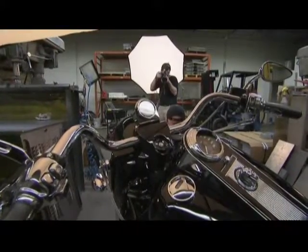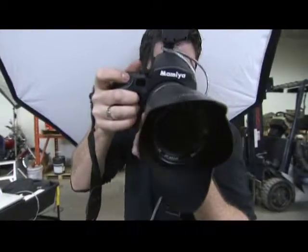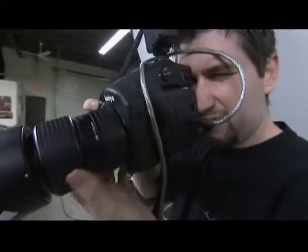All right, Mike, I think that's good. So what we'll do is we'll do your portrait now. I got over $30,000 invested in my bike, and this is why I'm really excited about getting it photographed professionally. That's good. Just looking straight in, Mike, eyes wide open. It's good just like that, nice.